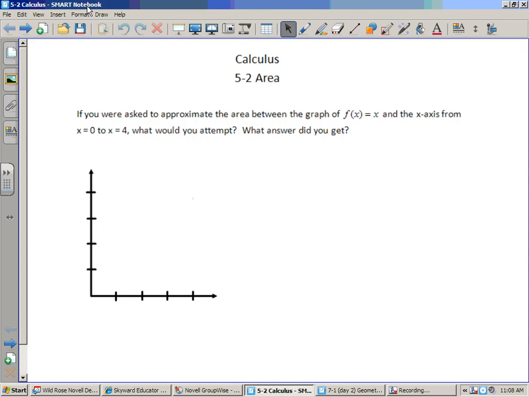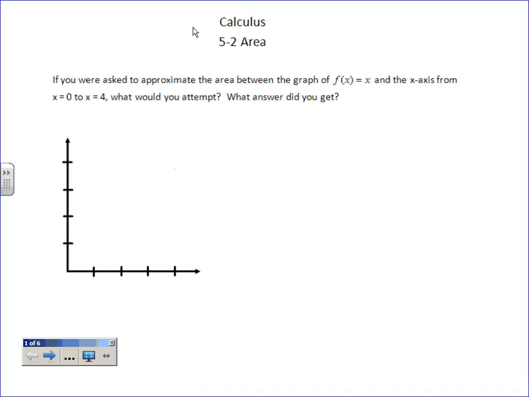If you were asked, as this problem is asking you to do, to approximate the area between the graph of basically y equals x and the x-axis from 0 to 4, well, what would you attempt? And then what answer would you get? And so let's face it, y equals x is a pretty straightforward line that I decided to start you with.